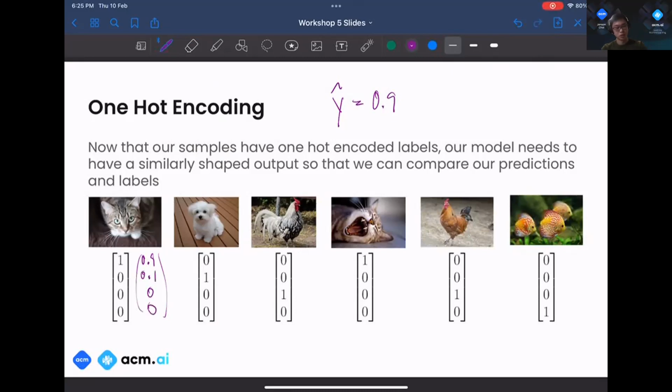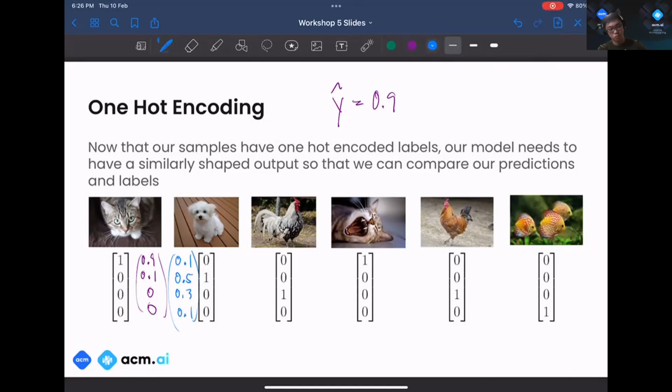This would be a really good prediction because if our model makes this particular prediction, that means there's a 90% chance that our model thinks this image is a cat, which it is, and a 10% chance that this image is a dog. So this is an example of a good prediction. A bad prediction might be 0.1, then 0.5, then 0.3, and then 0.1.